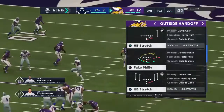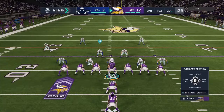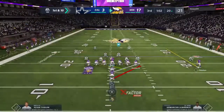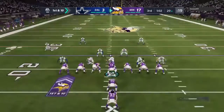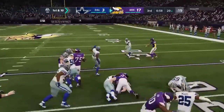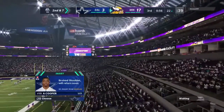No matter how hard you try and spread the field sometimes, there's always going to be a traffic jam, it feels like, towards the middle. And if there's any type of a missed throw or maybe the ball's tipped or just too many bodies in the area, an interception can result. They start the drive with Cook. This will be a short gain of 3 before he's brought down at the 22.